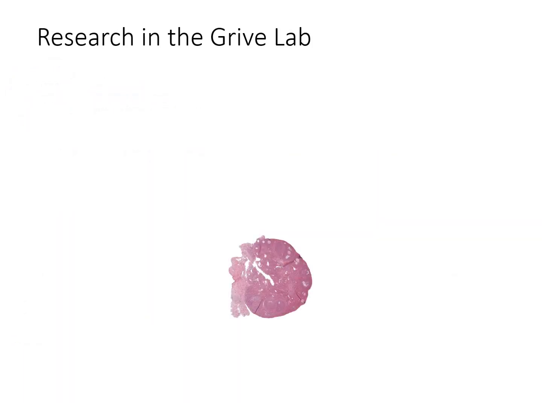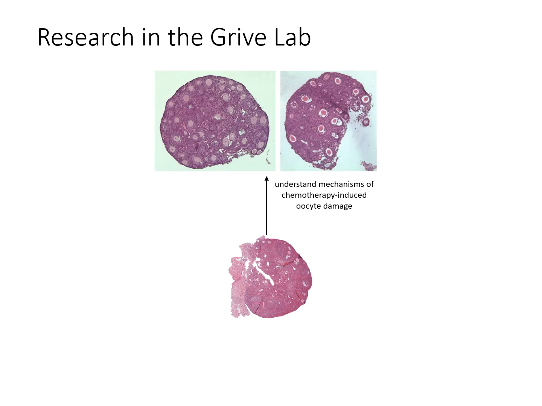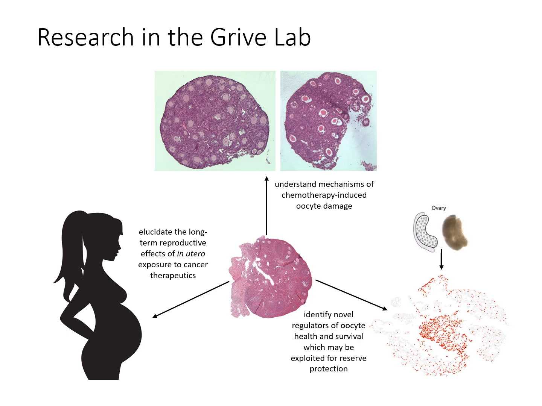So we have a lot of projects going on in the lab, and I can't cover all of them today, but historically, research in my lab has focused on ovarian physiology and oncofertility. We're interested in understanding mechanisms of chemotherapy-induced oocyte damage. These are what is colloquially known as eggs in the ovary, so I'll use eggs and oocytes interchangeably. We're also interested in elucidating the long-term reproductive effects of in utero exposure to cancer therapeutics and identifying novel regulators of oocyte health and survival, which we may be able to leverage for the preservation of the ovarian reserve and via fertility preservation efforts.